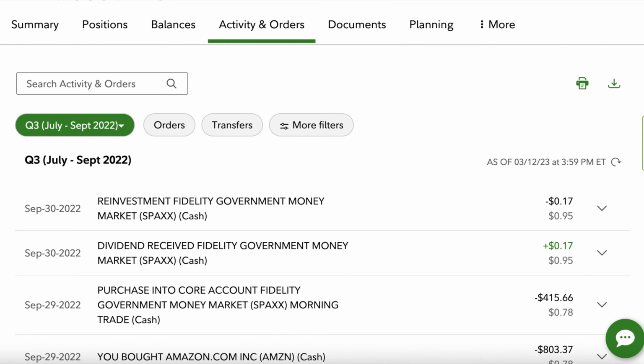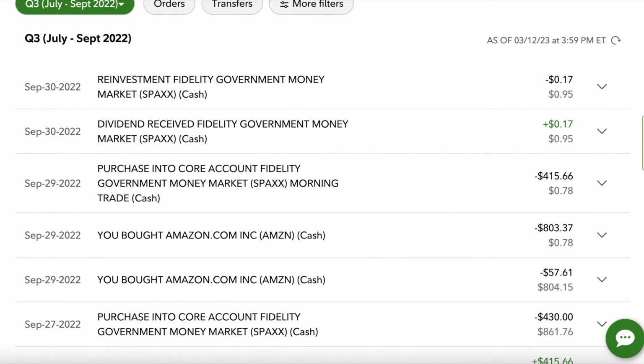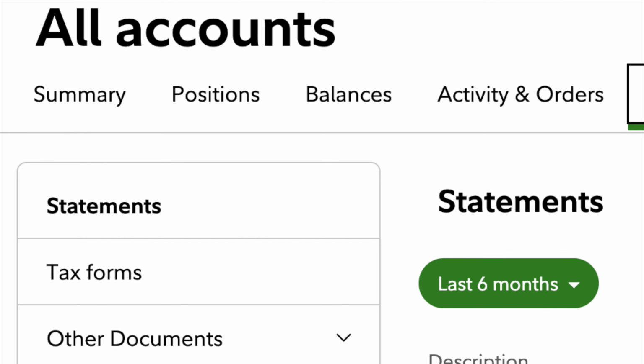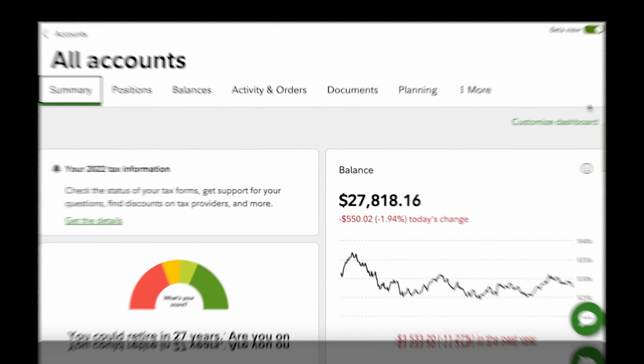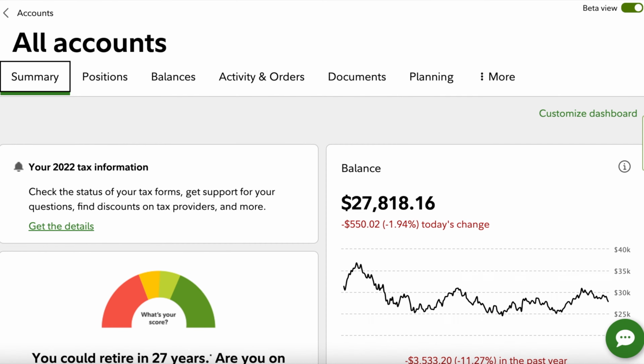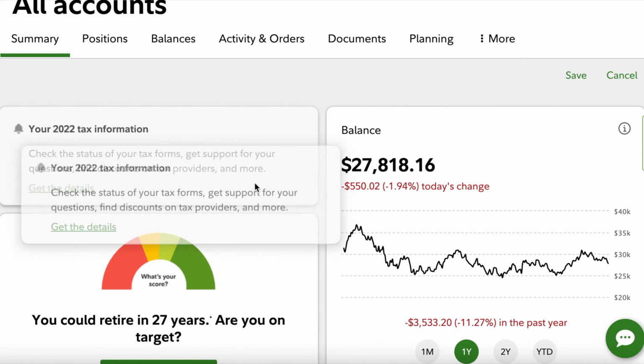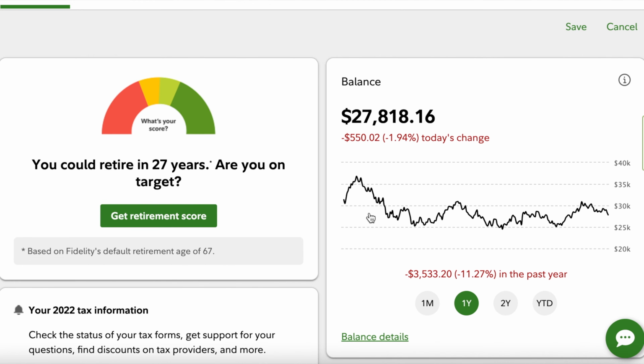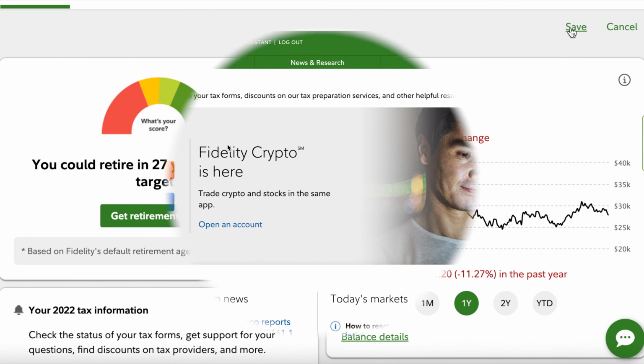If you put in trade limit orders and you want to check your status of whether or not it was filled, you can see it here. The Documents tab is essentially where you're going to find your monthly statements and tax form. You can also customize your dashboard. This is pretty cool. You click Customize and you drag and click all the different order of things that you want to see and just click Save when you're done.